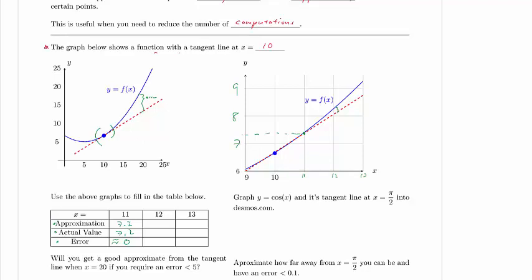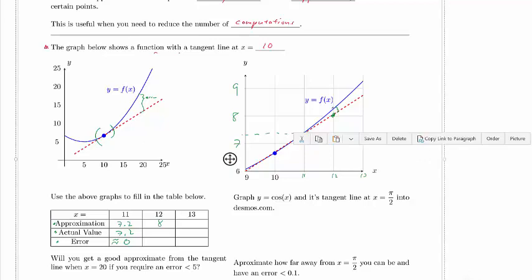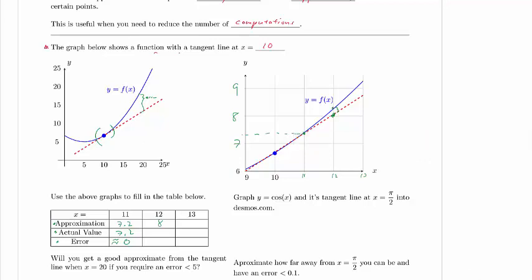All right, so let's look at 12. At 12, the approximate value, we'll just call that 8 just to make things simple. But note the actual value is up here. I'll call that 8.2. And so that means we have an error here. Our value is 0.2 less than the actual value. And let's go ahead and just put a negative sign to indicate that.